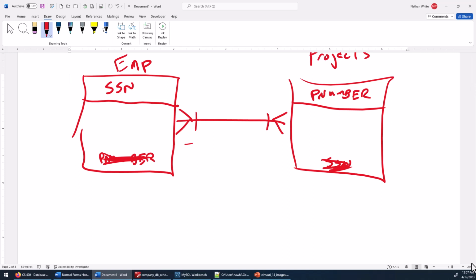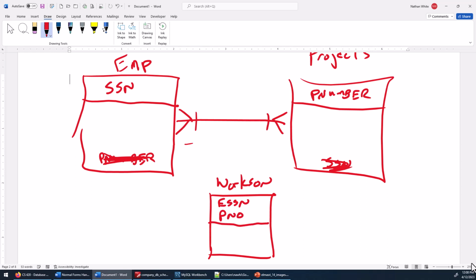So to create an associative entity, and this is going to be our works on table, the normal way to do this is take the primary key of both of the entities involved and make a composite key. So in the works on, we have ESSN and we have PNO. That's the composite key.